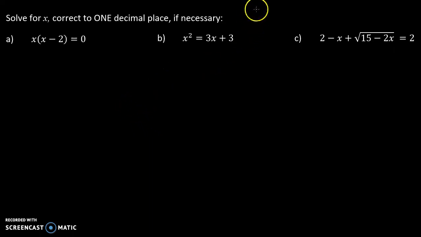Why hello there lovely one, it's me, Helen the Great, and recently I gave these questions to my grade 11s in their paper 1 exam. Now all of them are algebra, they're solving equations, and the instructions say solve for x, correct to one decimal place if necessary. That means we may not need to solve to one decimal place. However, if we do need to round off to one decimal place, it's because we are going to use the quadratic formula, and we've got to keep that in mind as we go along.